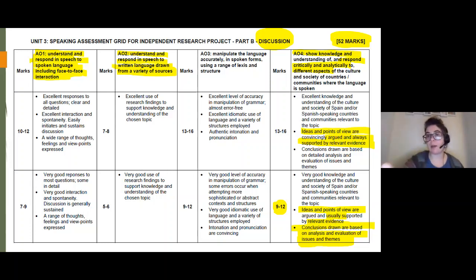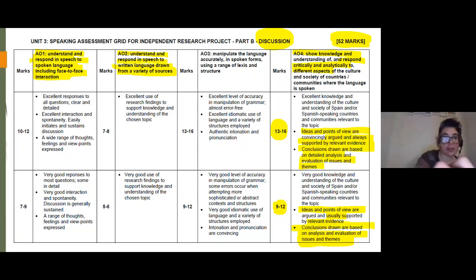And to go to the very top band, you really need to always support your argument with relevant evidence, and your conclusions are based on a detailed analysis and evaluation of issues and themes. It means that you can talk about your subject, you have the facts, and you can give conclusions based on this.